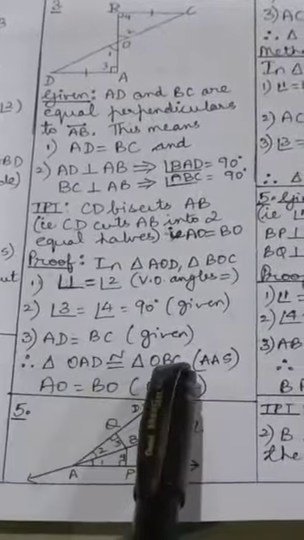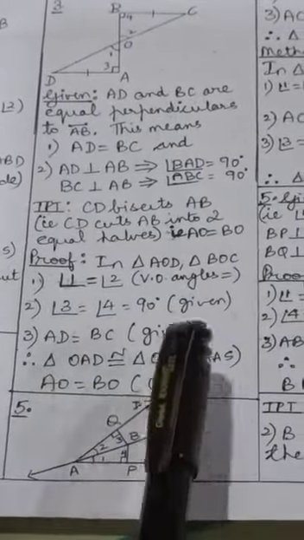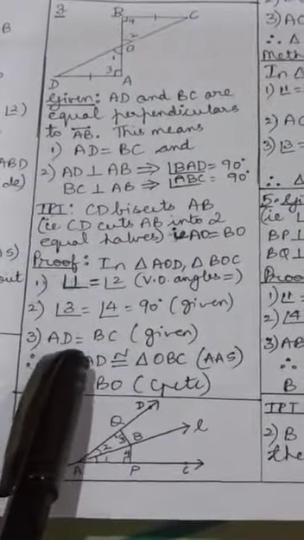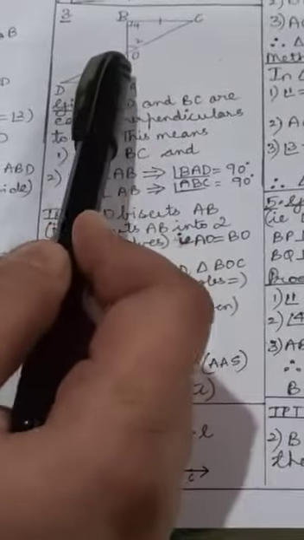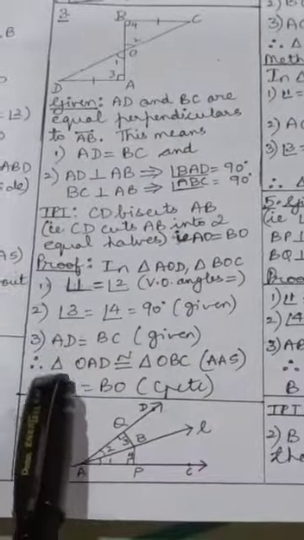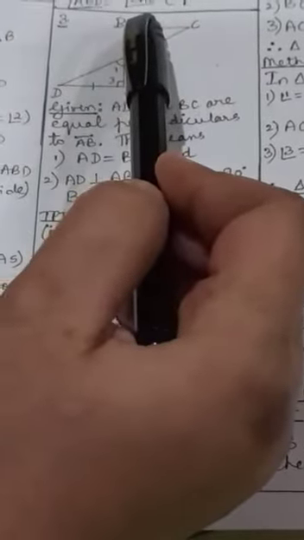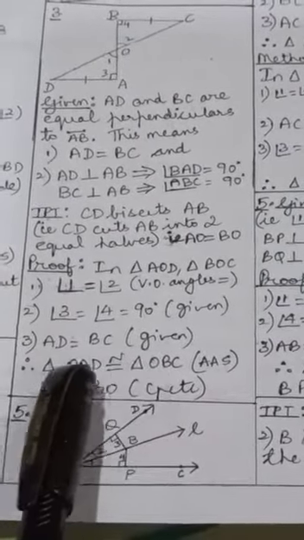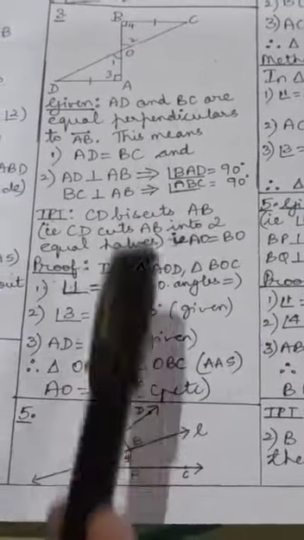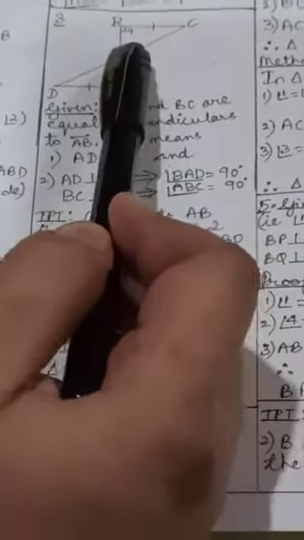Now again, the order in which we name the triangles is very important. Supposing you call this triangle OAD. Match the vertices and name the other triangle. When you say OAD, O is what? O is angle 1 in the first triangle. So we know that angle 1 is equal to angle 2. So when you say O here, you must say O here also in the second triangle, meaning the point is O there.